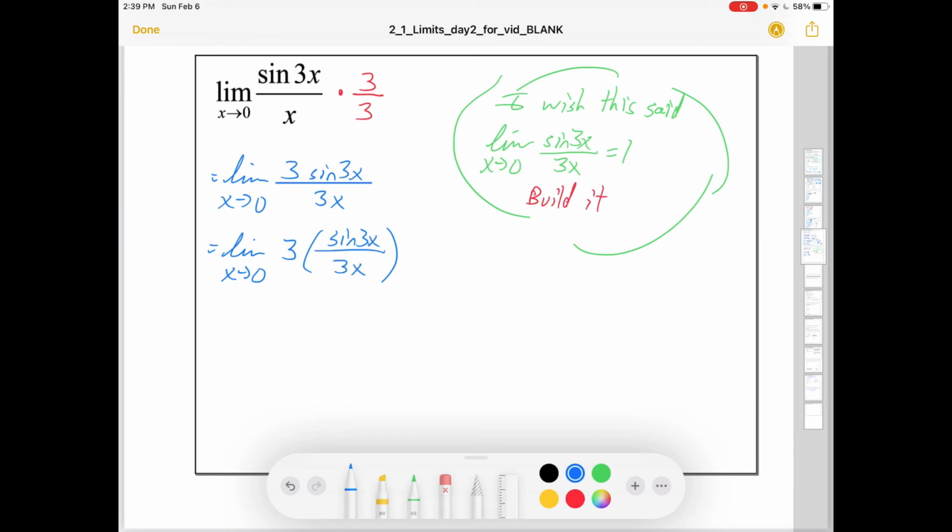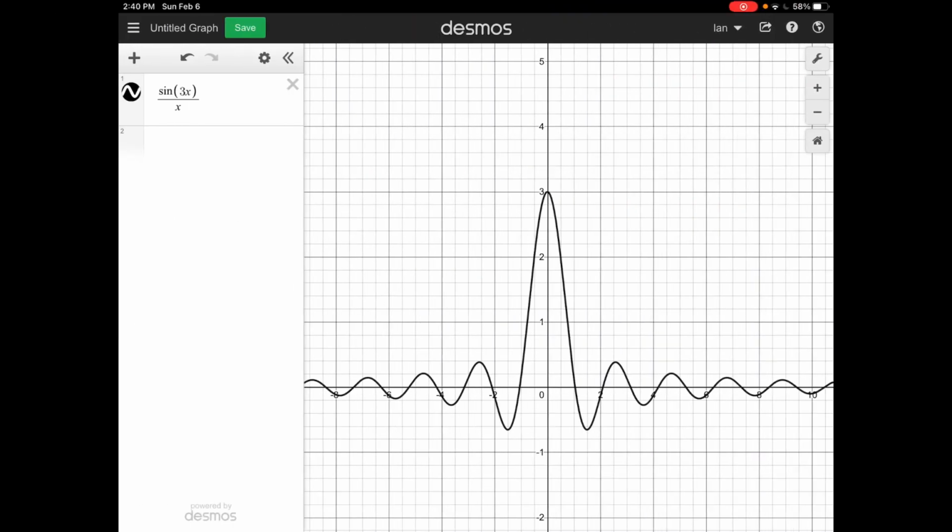There's no point at which you can sub in. And if we had tried to sub in here, we'd get 0 over 0. But there is a point at which you can evaluate. As x goes to 0, this 3 becomes a 3. As x goes to 0, this part here becomes 1. And that's because of this property. And we showed it at the start of the lesson, and we put it in our sort of notes of things we can try. This is going to be 3. Let's double check. You can see it right there. As x goes to 0, this has a limit that is going to be 3.